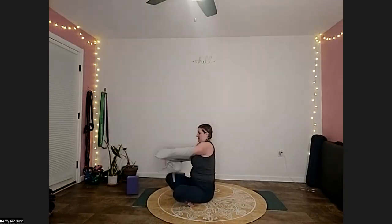Remove your block. Take a moment to extend the legs long. I'm going to add another layer back on just because I tend to get chilly as we get to the end of class. And you're going to roll onto your back here.